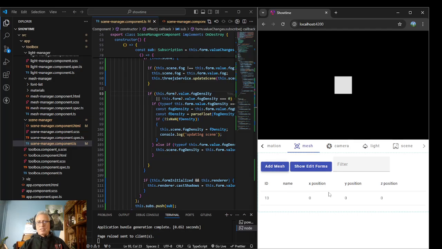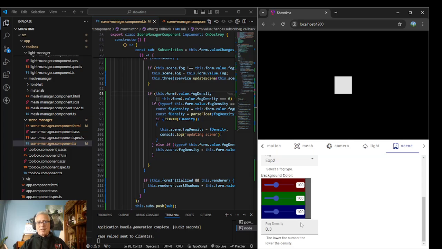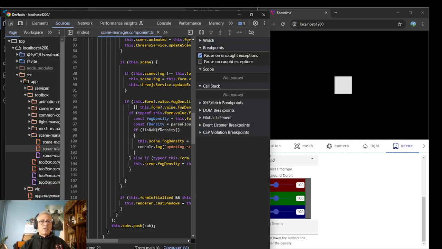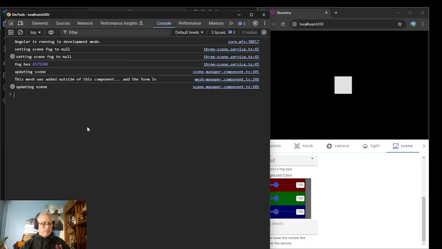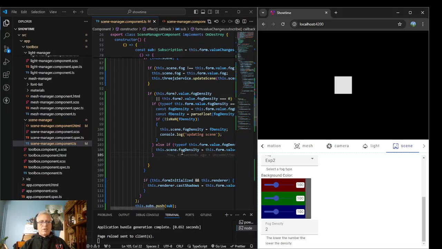And then add mesh. So we supposedly have an exponential with a 3. Let's go with 1, 2. Oh, we're not updating. Let's look to see if that console log is firing like crazy. No, okay. Yeah, we don't ever update the scene.